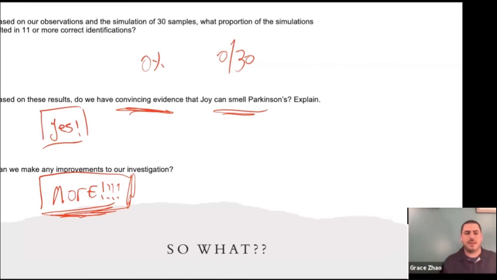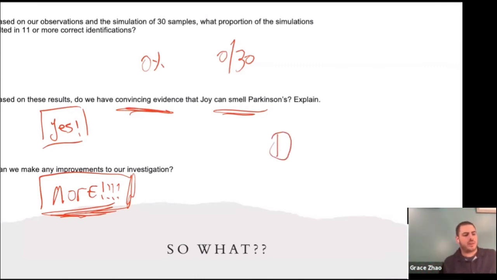But like Thomas said, we need more. Maybe not more shirts, but maybe repeat this process over and over again, and let's see what happens. At this point, I think we have convincing evidence because we observed something that is so unlikely. So we then know that our original claim is wrong.